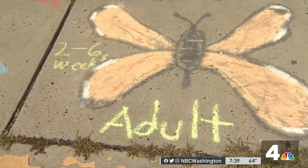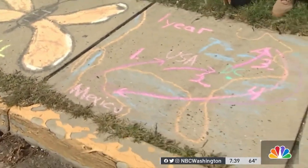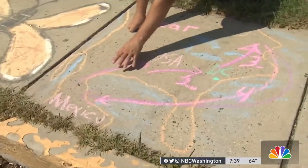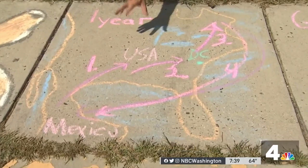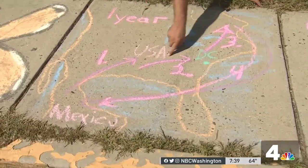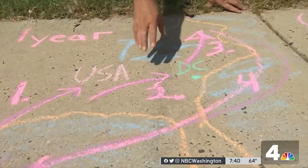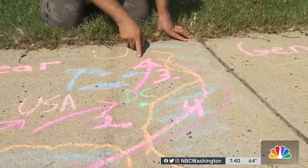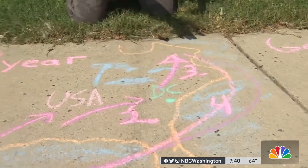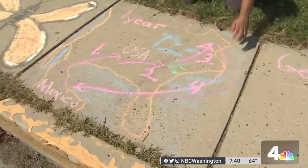This is also a very unique component to the species. It takes four generations over the course of a year. Starts out in Mexico and in southern portions of our country. Moves up in the spring here into the United States — that is generation one. Generation two is then born and makes its way eastward towards Washington and other parts of our region. That is generation two dying out. Generation three heads north — a few weeks for that generation. And then ultimately the longest-lived generation over the course of a year is generation four, which makes the trip back to Mexico. After a year, the process repeats itself.